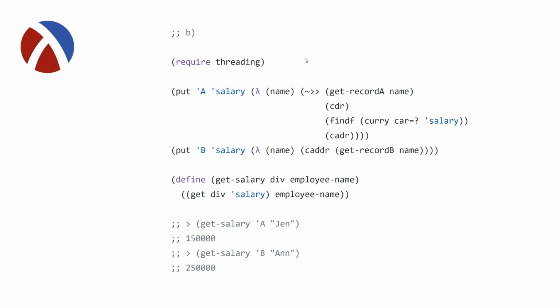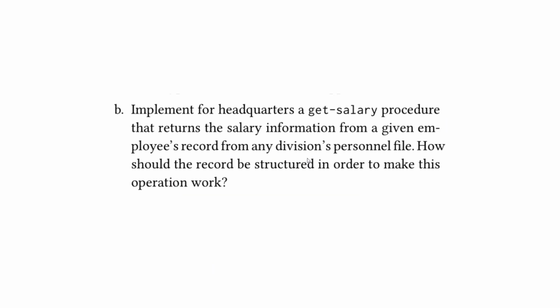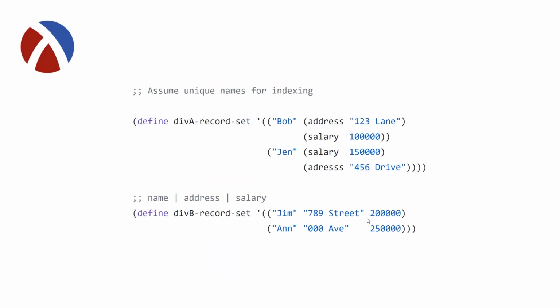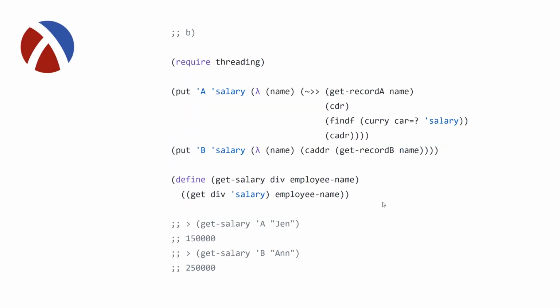I could have named these and then passed in the name, but both work. So here we're basically just doing cadatter. We're trying to get the salary, and if we scroll back, you can see here that the salary is the third item. So we want to do a cdr, and then car. Because we read from right to left, we end up with cadatter. So cdr, car. And then we put this in with a tag B and then the procedure tag salary.